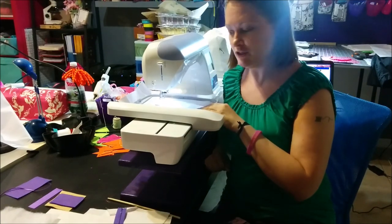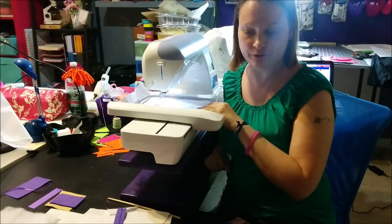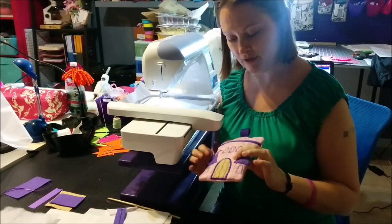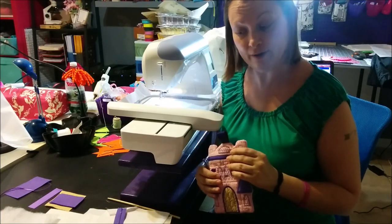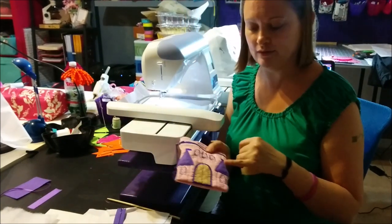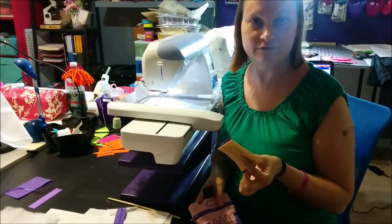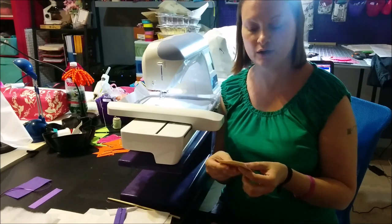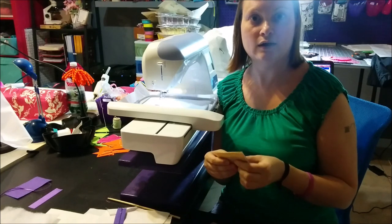Let's get started. First you will need to put some cutaway stabilizer into your 557 or larger embroidery hoop. You will also need fabric for the main part of the bag — I chose a cotton with some little gold stripes in it. You will need a lining fabric, and you will also need some felt: some tan, and then whatever color you choose for the little turrets. I prefer to use a wool blend felt because it wears better than the cheap acrylic stuff you find in the craft store. This is hard to find locally, so I buy mine on Etsy — there are a lot of sellers on there who have it.